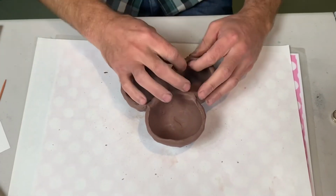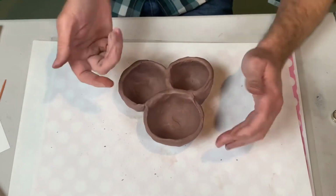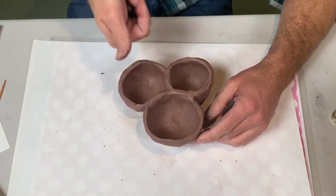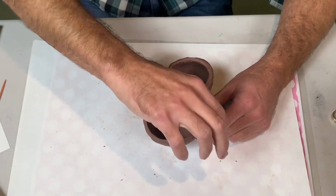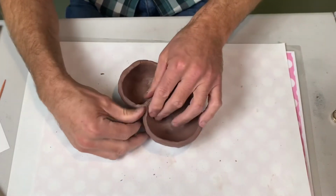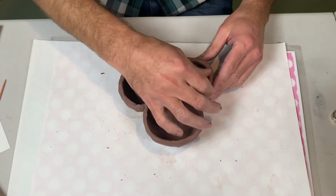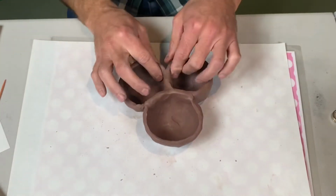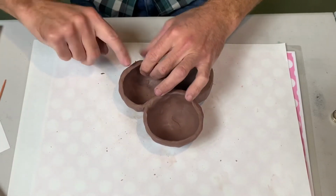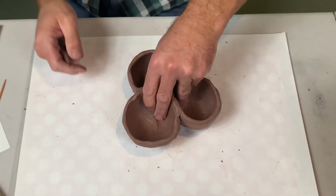I'm just going to use my fingers to sort of smooth. You'll see you'll get like little surface cracks all the time. Doesn't mean the clay is going to like start cracking and drying. What I usually use is just the side of my thumb. Sort of rub that down. So that top is pretty secure.